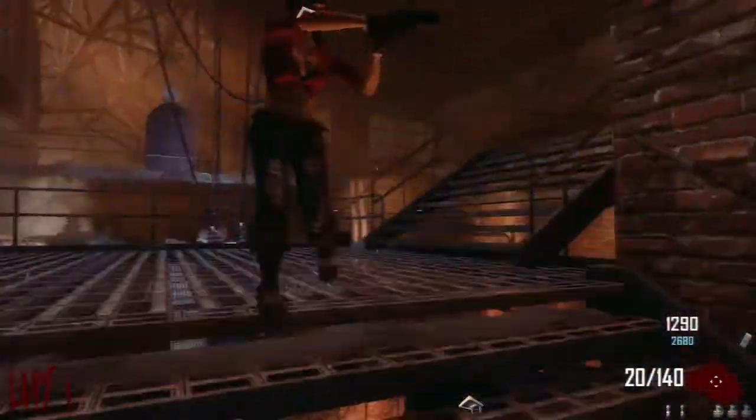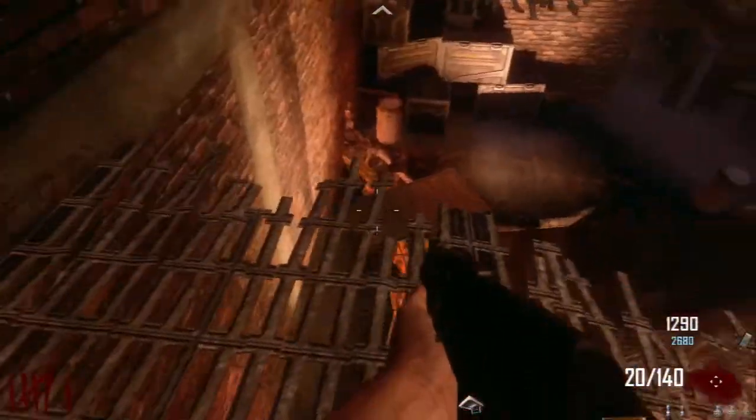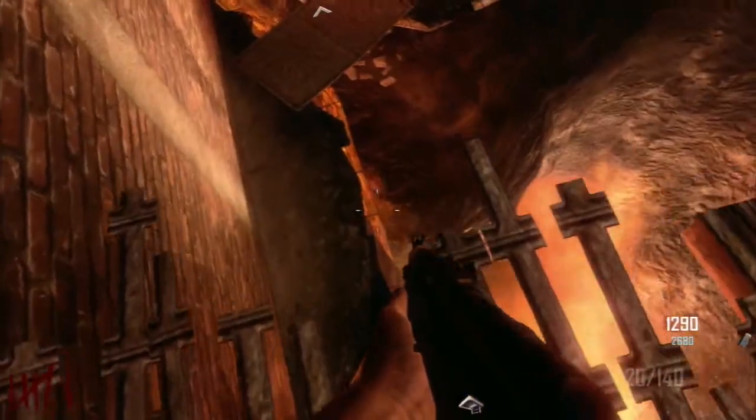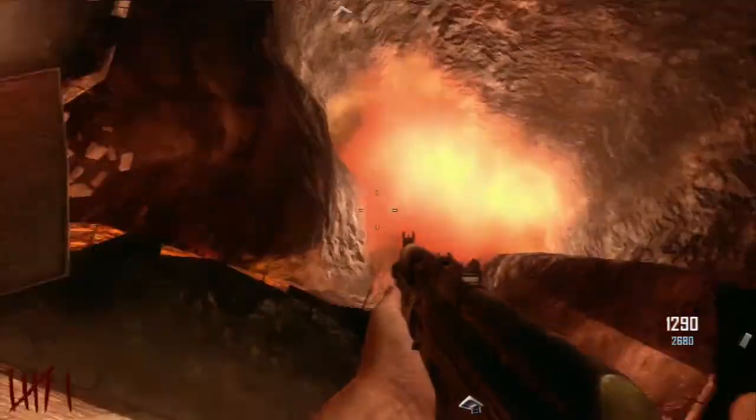Oh, you take my turbine then, it's okay. You're going to want to jump over here and slowly walk down here. And then you'll fall onto this little invisible barrier.